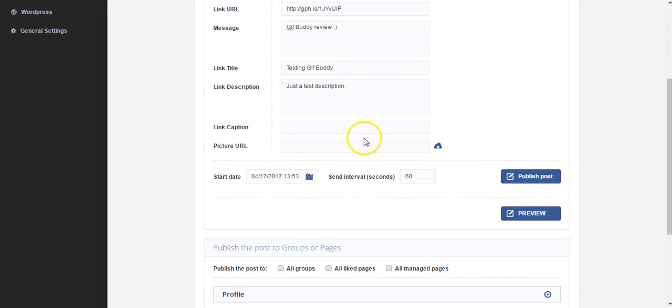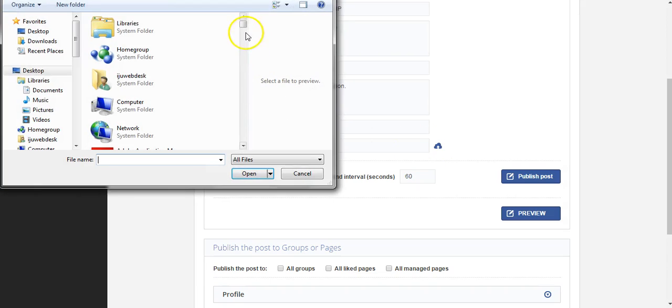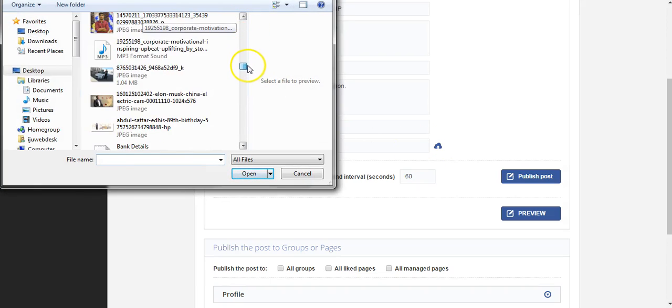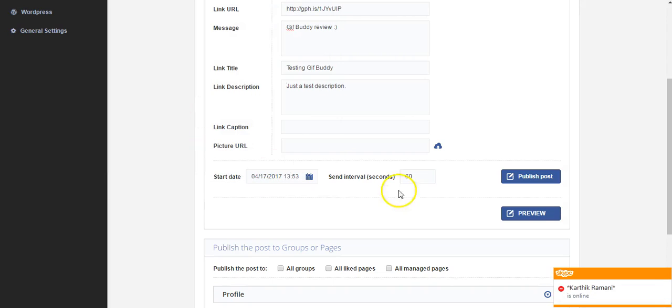Now, I don't really get the use of the picture URL of this feature, really, to be honest. I tried uploading a photo as well in here, but it doesn't seem to work really, and I don't know what's the reason behind this. I think I'll approach the vendors and update it in my blog post.